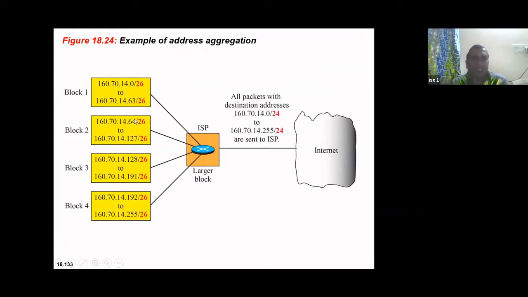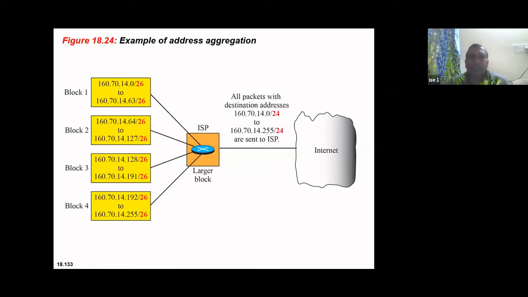Here from 64 to 127, again 64 connections, and here 128 to 191, and then from 192 to 255. So in total 0 to 255, that means 256 connections are there.